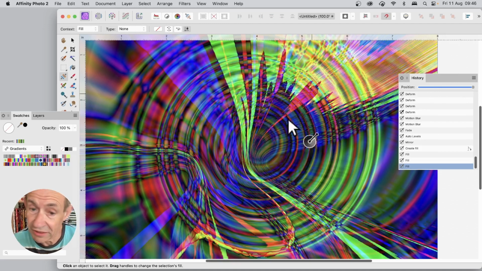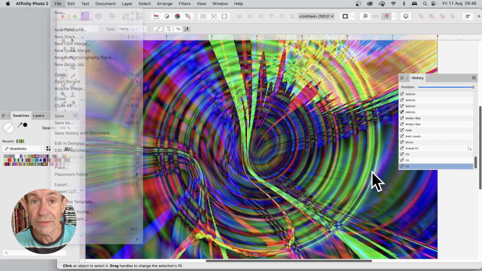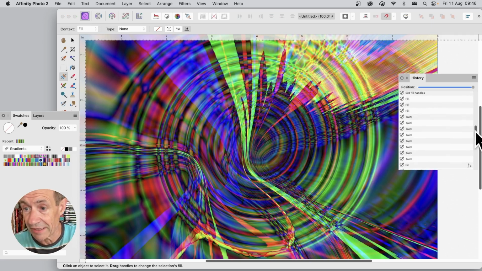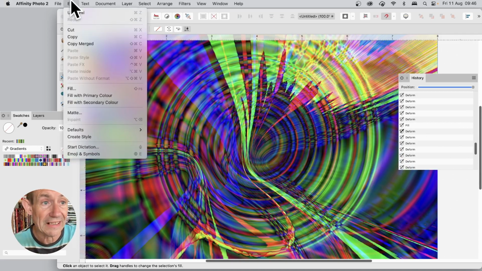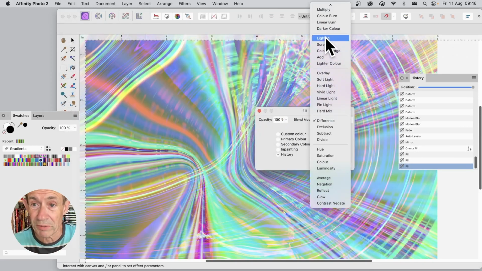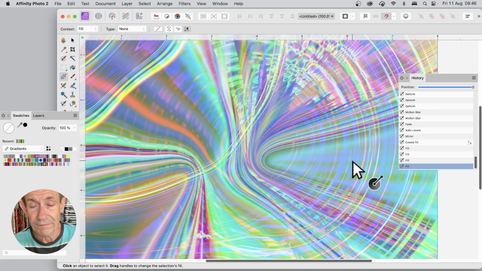Of course, once you've created a design, you've got this, and you think, yes, that's exactly what I want. You can always go to File and Save As, or File and Export. Export it, and then continue to work and develop the idea, maybe combine it with other effects. And of course, you can always go back to any point, click here, and continue to modify it and distort it, and maybe not use Difference, but Lighten. Lighten's pretty good as well. And apply. That's the history panel, really worth checking out.